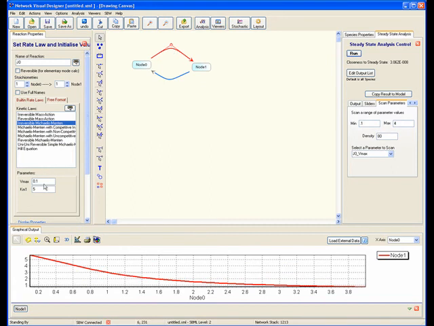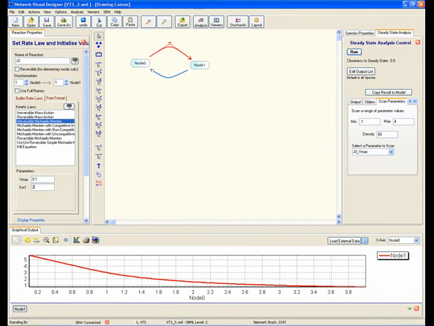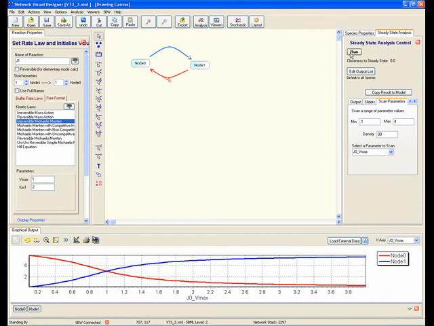We will now see the effect of changing the two reaction Kms on this response. Change both reaction Kms from 5 to 2. Run the simulation at these new values, and you should get the graph that appears on screen. As you can see, the response has changed from a simple hyperbolic to a sigmoid response.